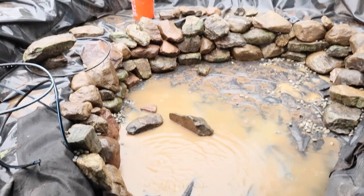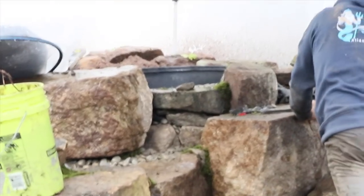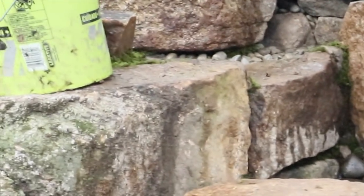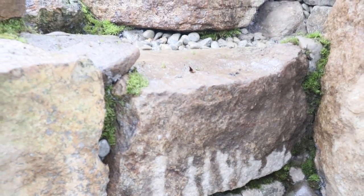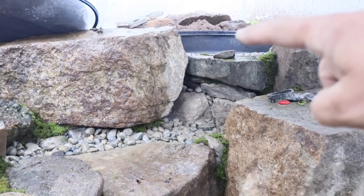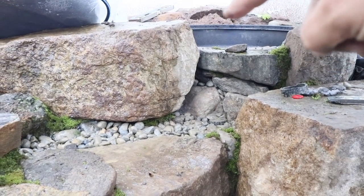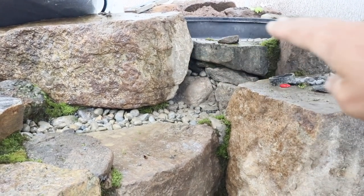We can start finishing our rock work in here. We got the stack slate urn going right here. Bolivar and Mike are finishing up this waterfall, which looks amazing. You can see we do some moss work in there and the joints. There's our biofalls back there. That's gonna completely disappear. When we get the rock tray in, we'll rock the backside. It'll look like water's just welling out of the top. Coming in here, you won't see any of that plastic.